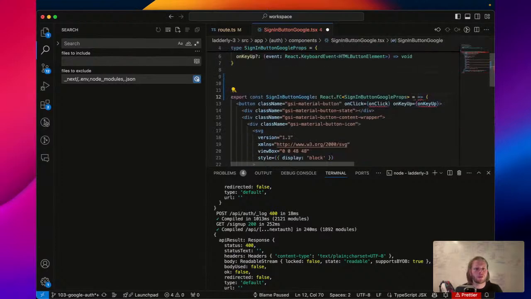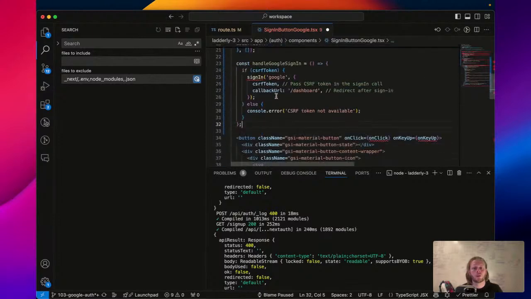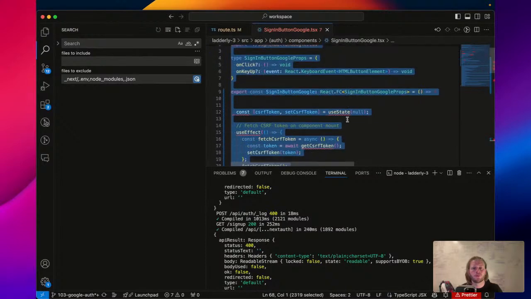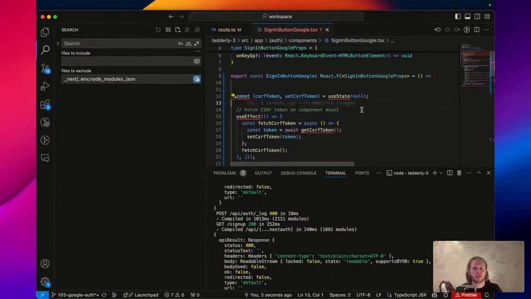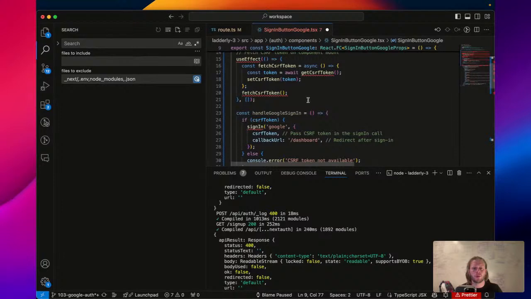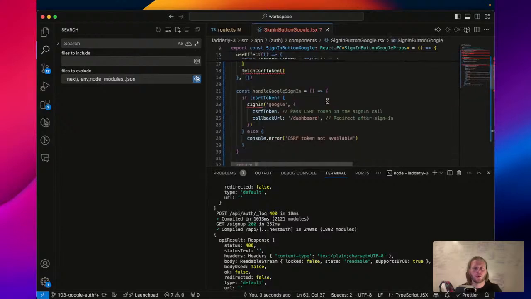Oh, I have a parenthesis mismatched. Cool. I did something wrong here. There's the type. This is going to open up a brace. That's the issue. We'll do the things and then we'll return the button. Yeah, that looks good. Okay.